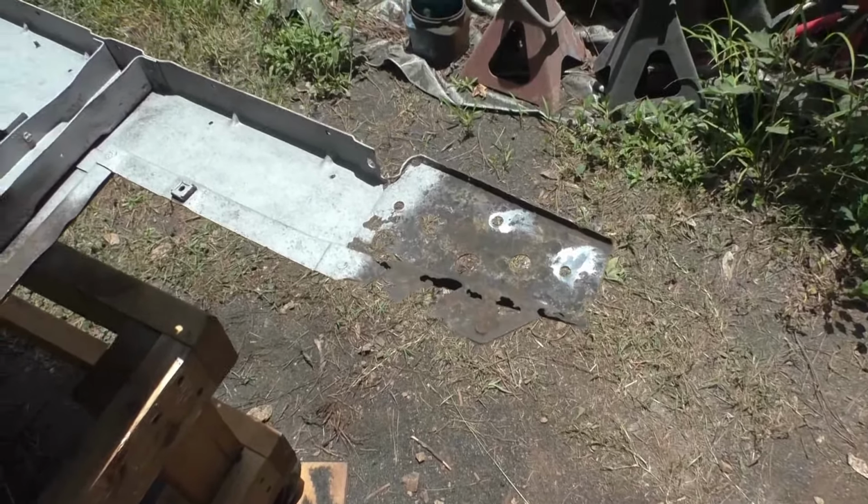But anyway, that's sandblasting. That's large-scale electrolysis and then sandblasting, and how easy that was. So that's the end of the video. Here's my floor pan, like I said, with the subrail bottom sandblasted, ready to go, ready for repair, and the modifications I'm going to be doing in the future.